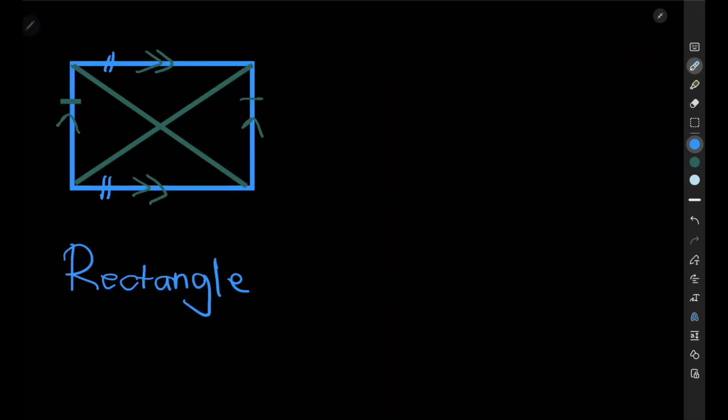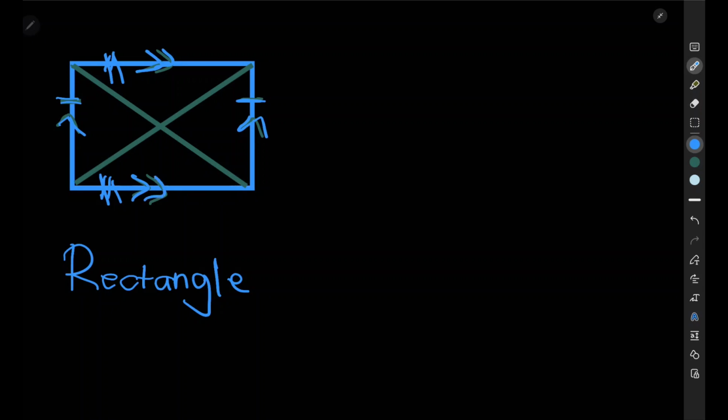The second shape I want us to talk about is a rectangle. What I've already done is label all the properties of a rectangle that are the same as the parallelogram. Not all sides are equal, firstly. It has two pairs of equal opposite sides, meaning that this side here is equal to that one, and this one is equal to that one. The same applies to the parallel part: this side is parallel to this side, and this side is parallel to this one.